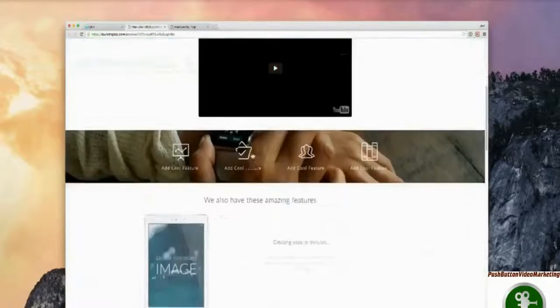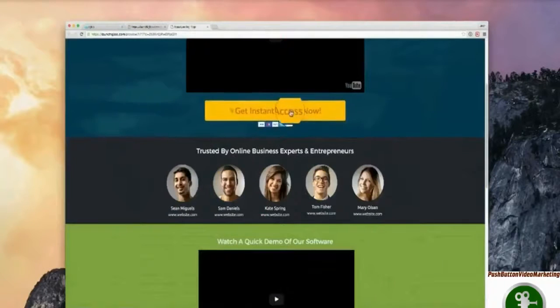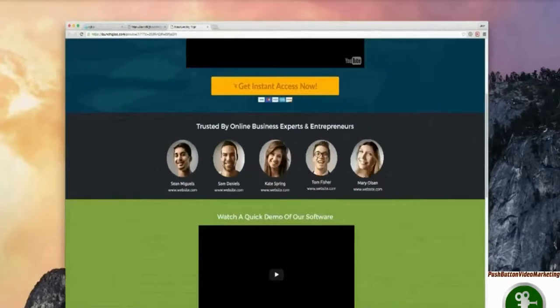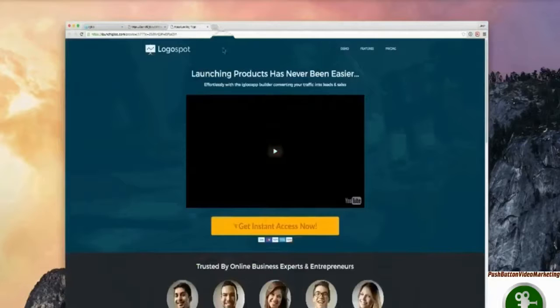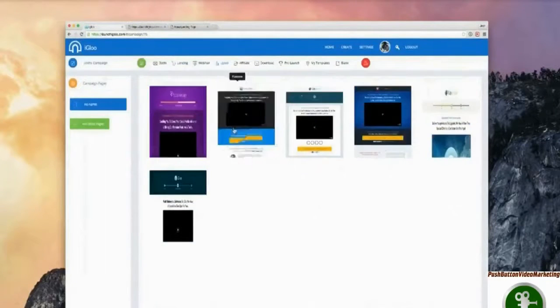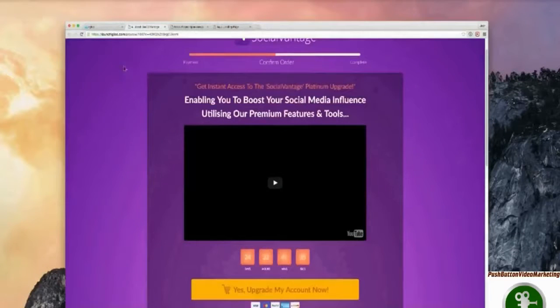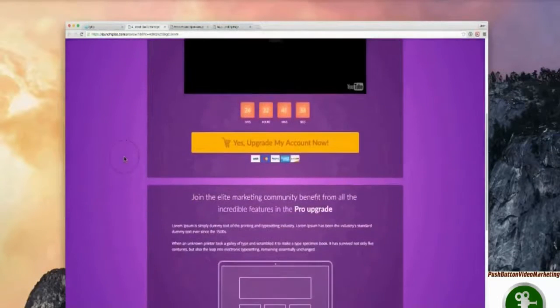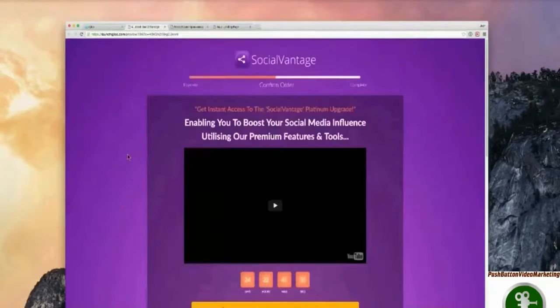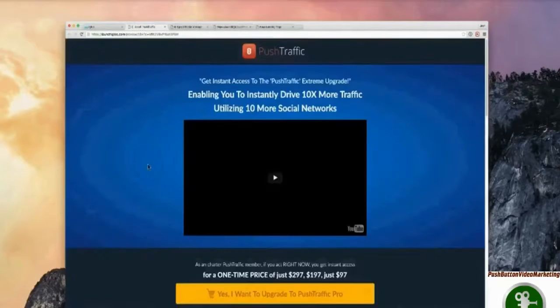As you can see, these animations and everything were created directly inside of iGloo. It looks really, really professional, with nice animations, hover effects, and things like that, and great page templates for people to start building off. We've got upsell pages, so let me show you some of these. This one's quite a nice one, and the background color is a gradient, so you can add gradients to your backgrounds and to your sections, and there's just a whole bunch of really awesome customization features.